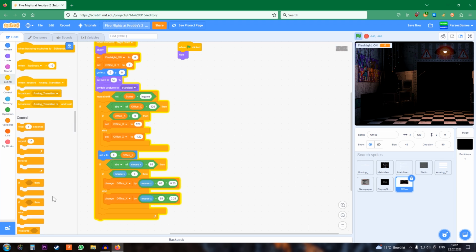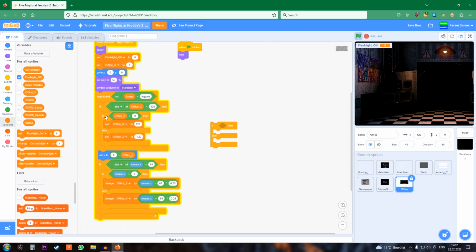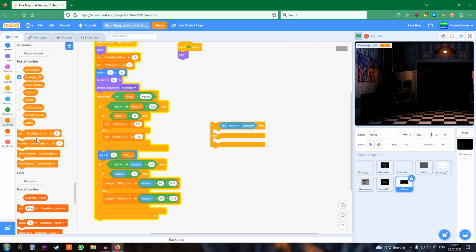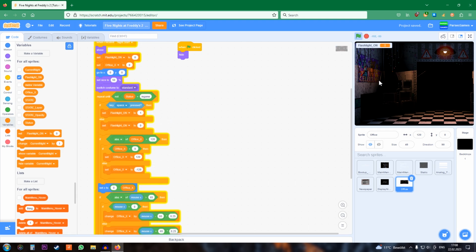In Scratch, we can't access the control key. So instead, we're going to check whether we're pressing, let's say, spacebar, and if that's the case, we're going to set flashlight on to 1, and if it's not the case, we're going to set it to 0. So let's try that out. Whenever we press it, this switches to 1.